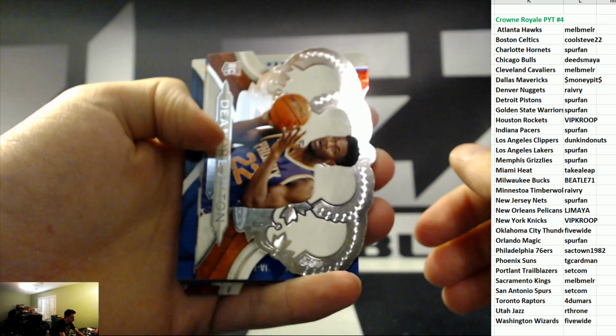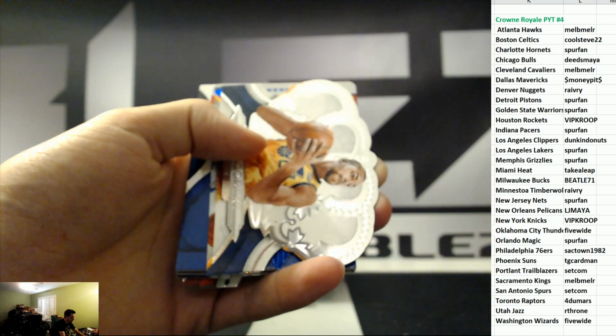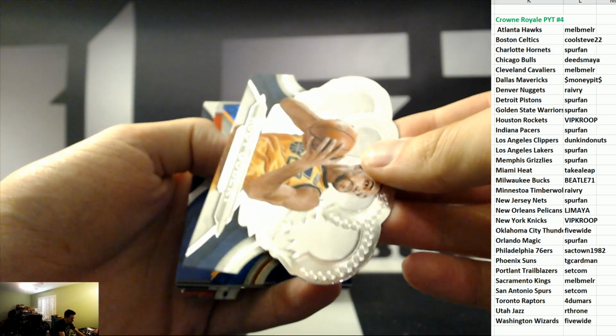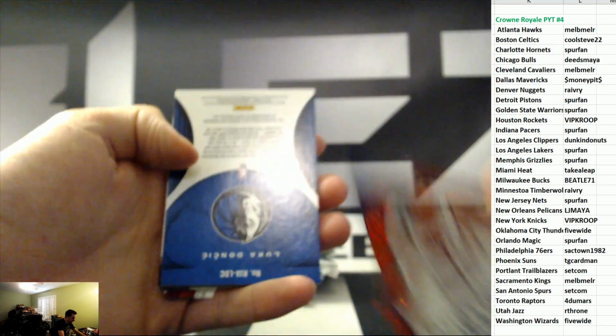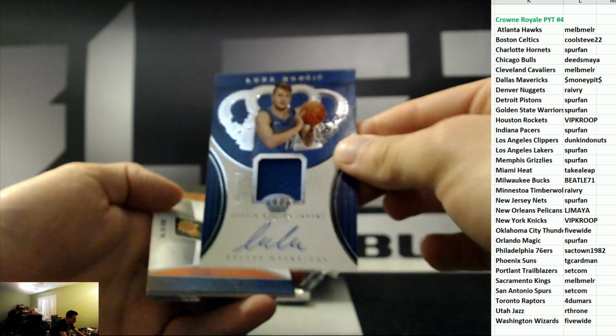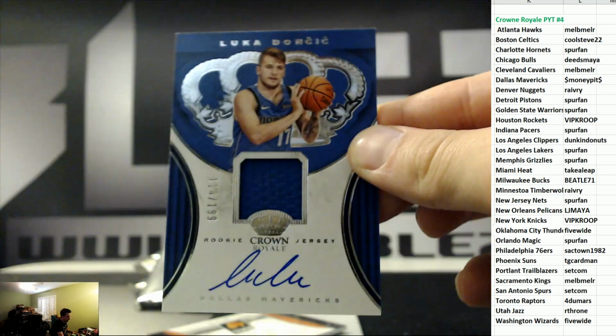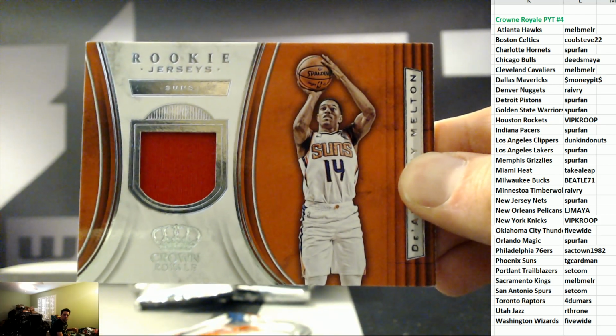All right, we see like the blue we like, but I don't know if it's the person we like. Ayton rookie. Yes, it is the person we like. To 49, it's Booker. Jersey auto of Luka to 199, finally hit a Luka. Then we have Melton for the Suns. Jersey. There's Luka.